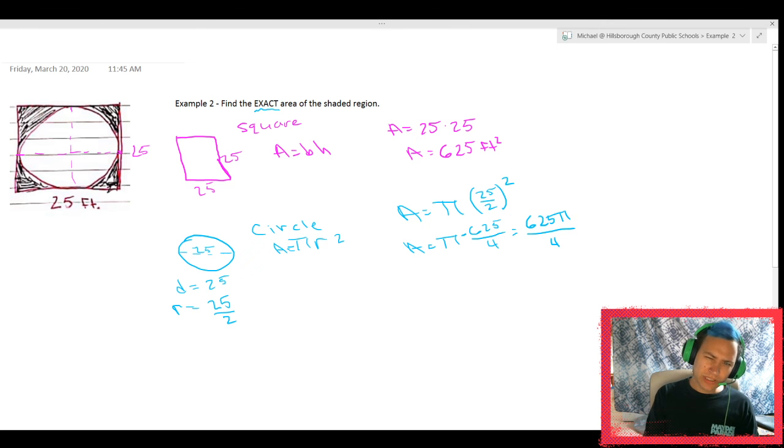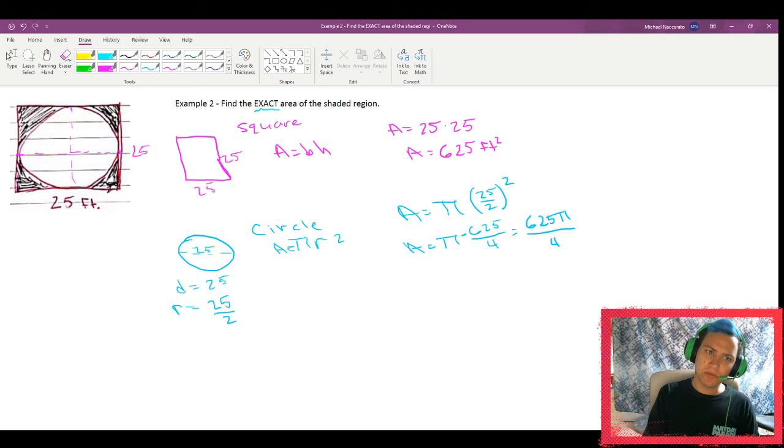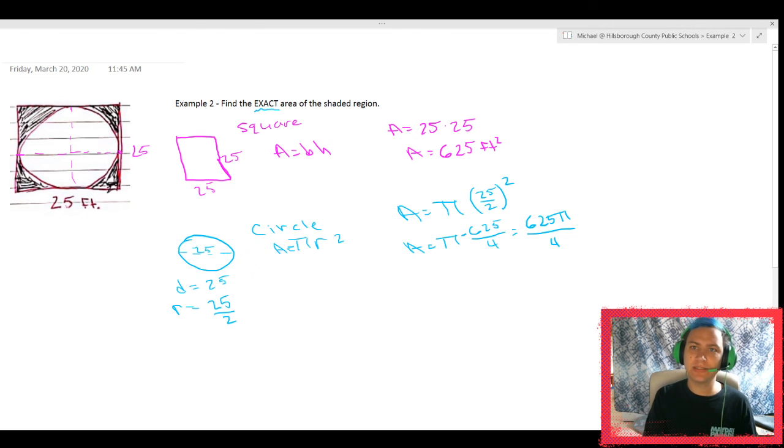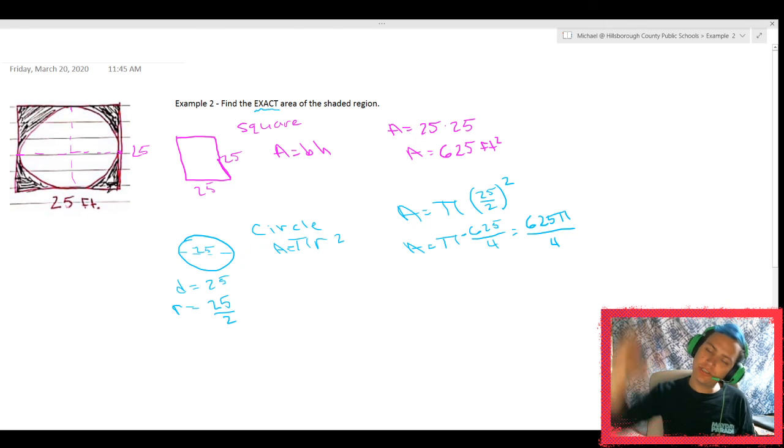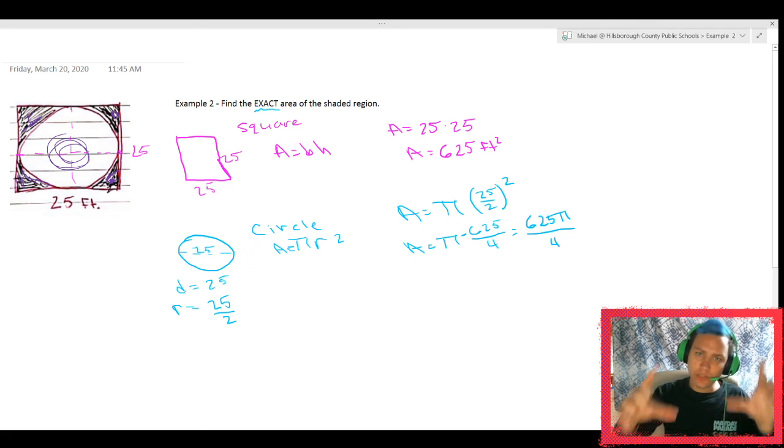So now it's a matter of setting up this last step, right? In the last problem, we added the two things together, because it was two shapes put together. This one's a little bit different. They started with a giant square, like a big thing of cookie dough rolled out. And then they cut a circle and removed all of this white space right here, leaving just this little part right here. You can't really see the purple in there because it's already shaded, but we're just leaving this shaded part. So instead of adding this time, we're subtracting. We took the square and we removed the circle from it. So it's going to be a subtraction problem.